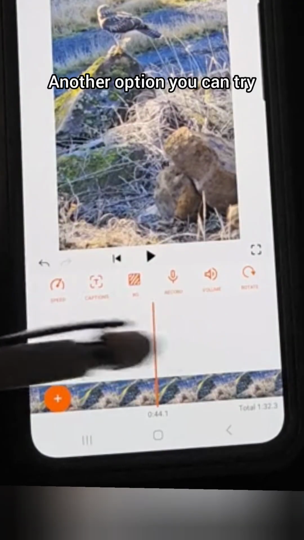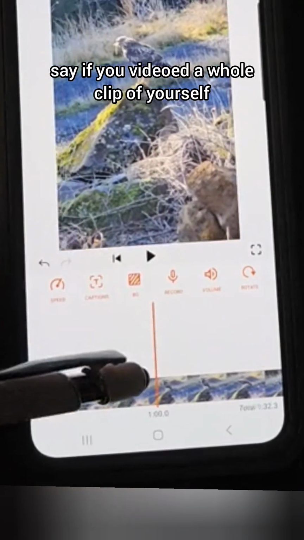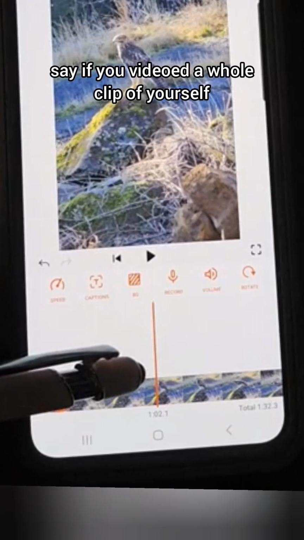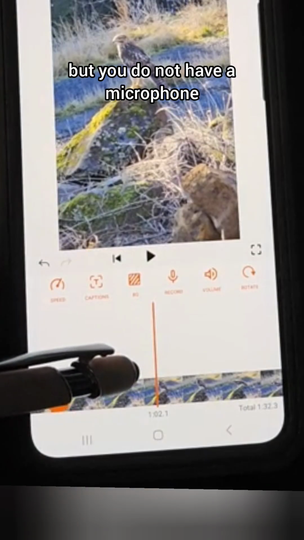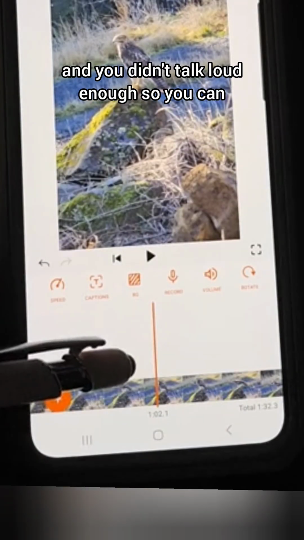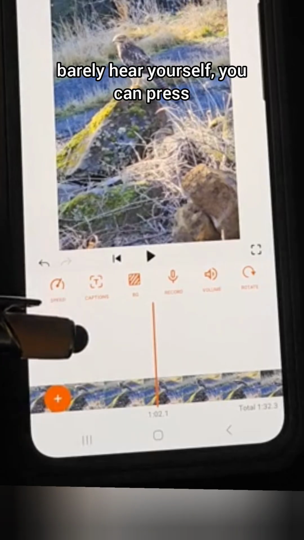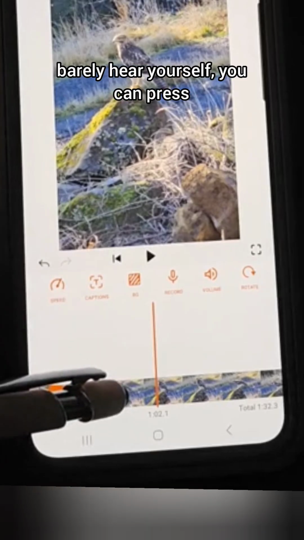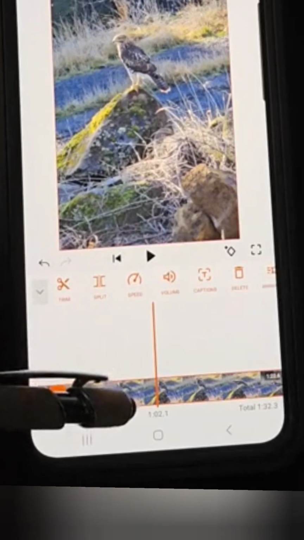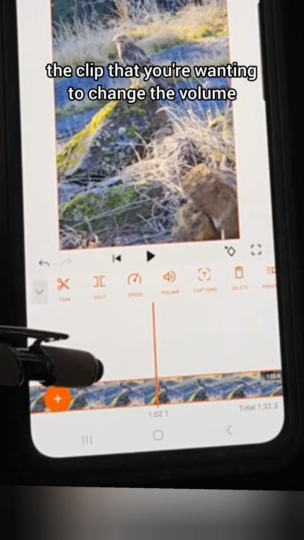Another option you can try, say if you videoed a whole clip of yourself, but you do not have a microphone and you didn't talk loud enough so you can barely hear yourself, you can press the clip that you're wanting to change the volume.